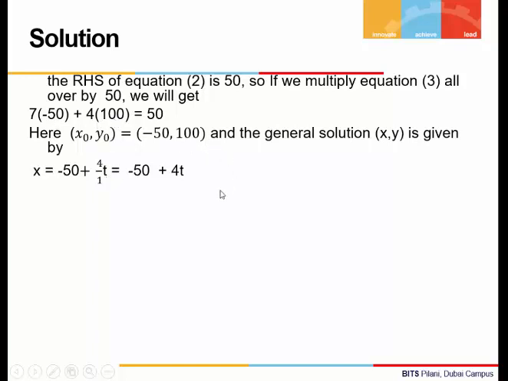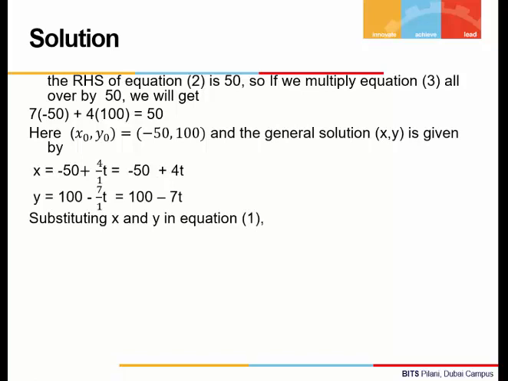And when we write the general solution it will be x = -50 + 4 divided by the GCD of 7 and 4 into t. This gives us x = -50 + 4t and y comes out to be 100, which is y₀ minus 7 divided by the GCD into t, that is 100 - 7t.